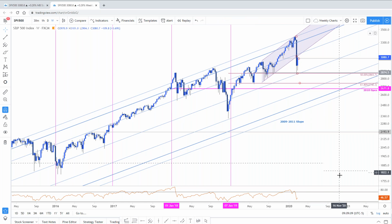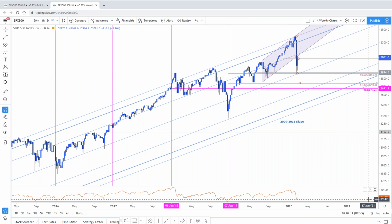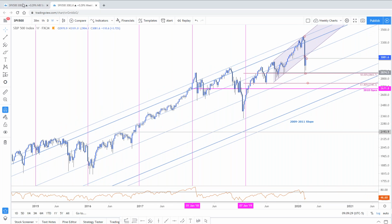So some things to consider on the weekly chart. Momentum coming right off of 40. Keep that in mind, right? Strong uptrends, momentum will tend to find support at 40. So we want to see that change in behavior, a break below 40 on a weekly standpoint to suggest that the momentum profile has also changed. Okay, so things to really pay attention to this week.